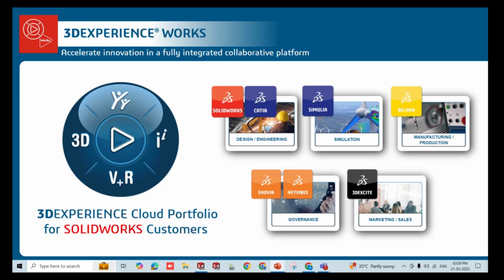That's why SolidWorks came up with one more package, the 3D Experience works, where we have all the capabilities. It includes SolidWorks, Catia, Simulia, Delmia, Enovia and Exalead, covering all the design and engineering capabilities, simulation requirements, manufacturing, production, governance, and marketing and sales. In that, simulation is also one of the parts with the roles of Simulia, where you can purchase what you want. Some may require only static simulation and some may require only frequency simulation. Each and every one has different requirements.